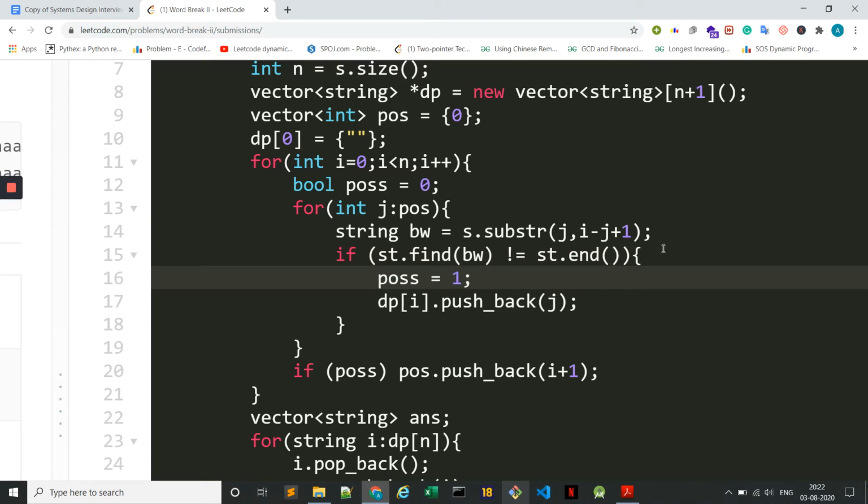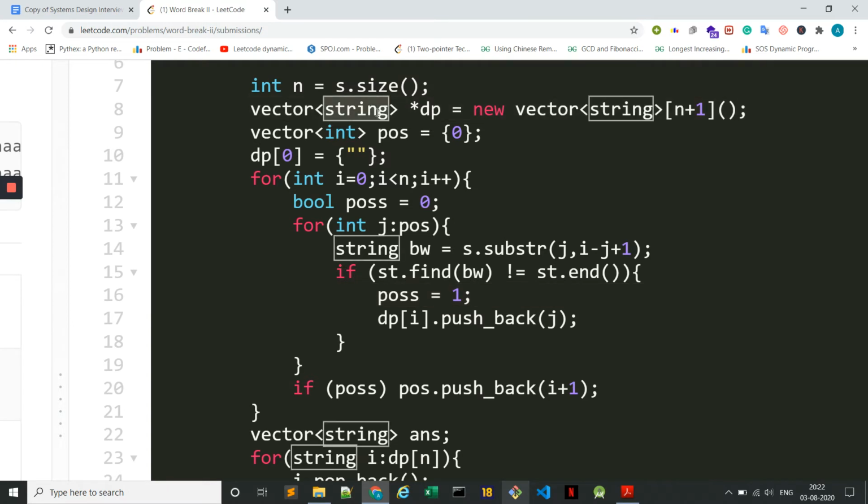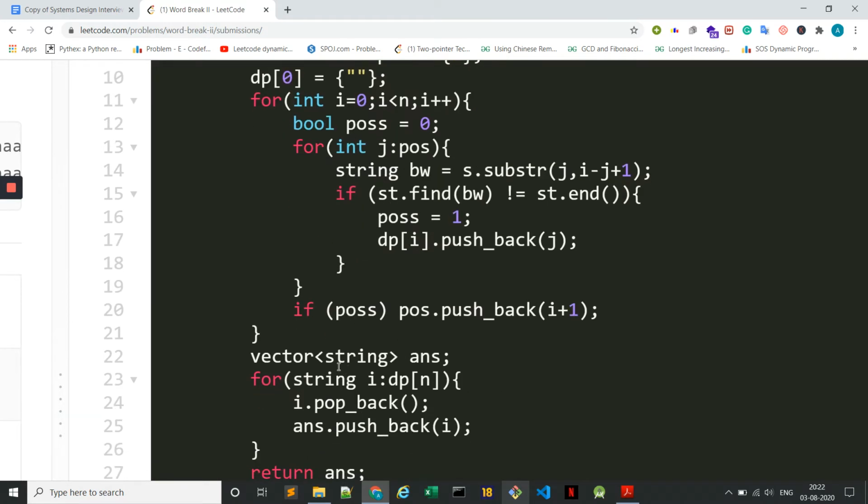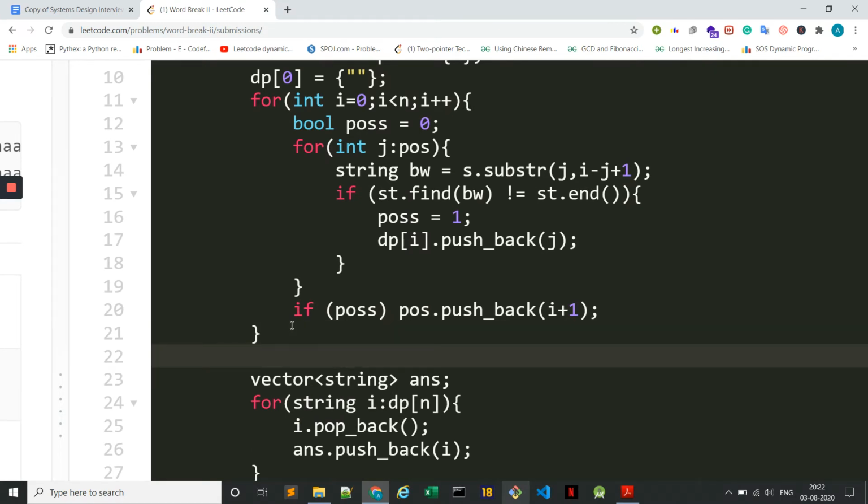Let us say this is a vector of int only. Now once we are done with this, we have to apply BFS because DP of n stores all the possible indices from which I can reach the last position, right?